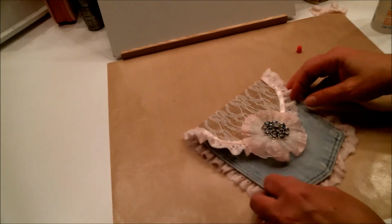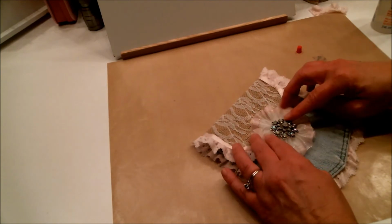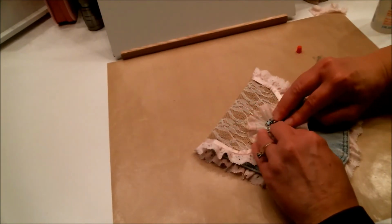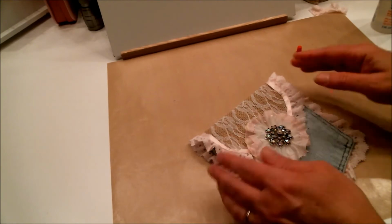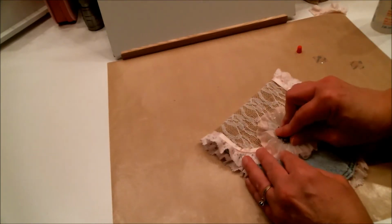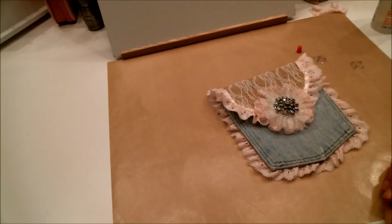Okay, let me make sure I can get this centered right where I want it. Let me look underneath here to make sure it's on there. You know, it might have been easier to do this before I added the Velcro, but that's okay. There we go. So we're going to let this sit for 24 hours. And I'll make sure it's exactly where I want it there. Okay, we're going to let it sit for 24 hours, and then we'll be back and see if I've decided what else I want to do to it.